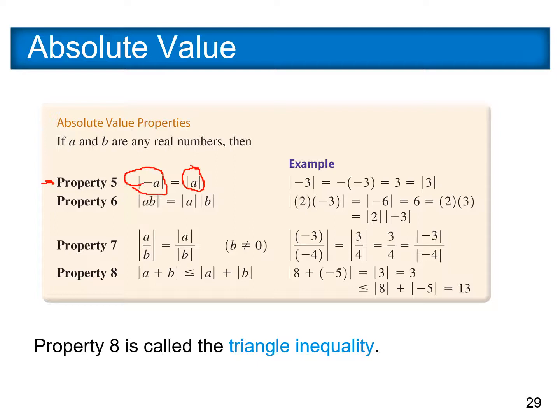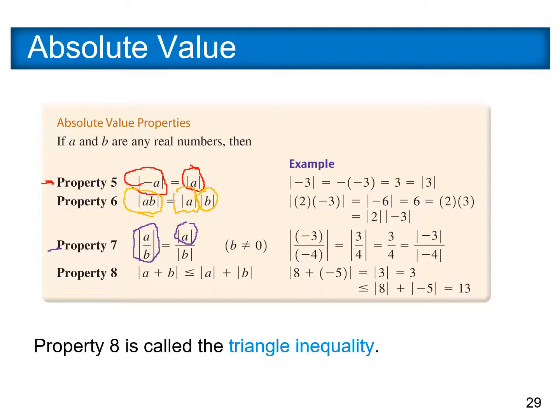In orange, I have the multiplication property: if I have two numbers multiplying inside the absolute value, I can have the multiplication of their separate absolute values. Or in other words as well, if I have two absolute values multiplying, I can join them into the same one. Property 7, which I'm going to write in purple, states that the absolute value of a ratio is the same as the absolute value of each number divided by the other.